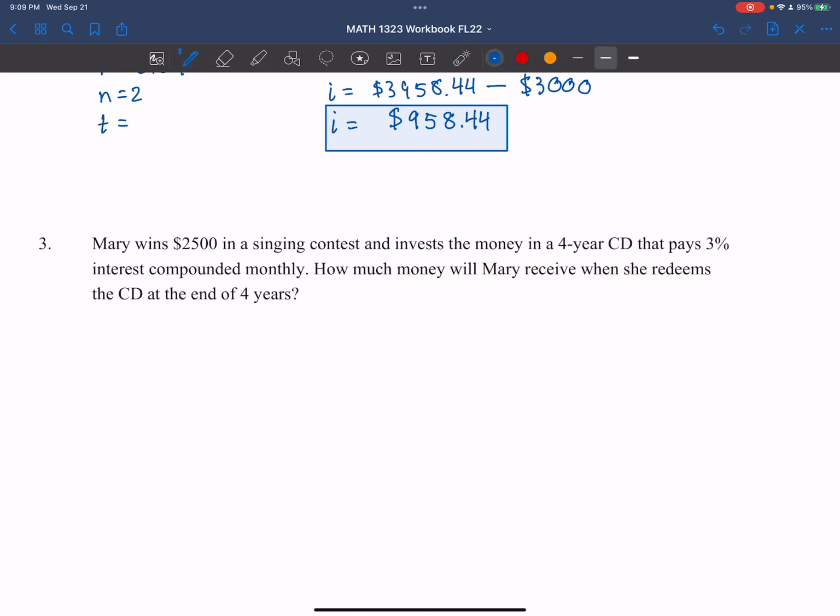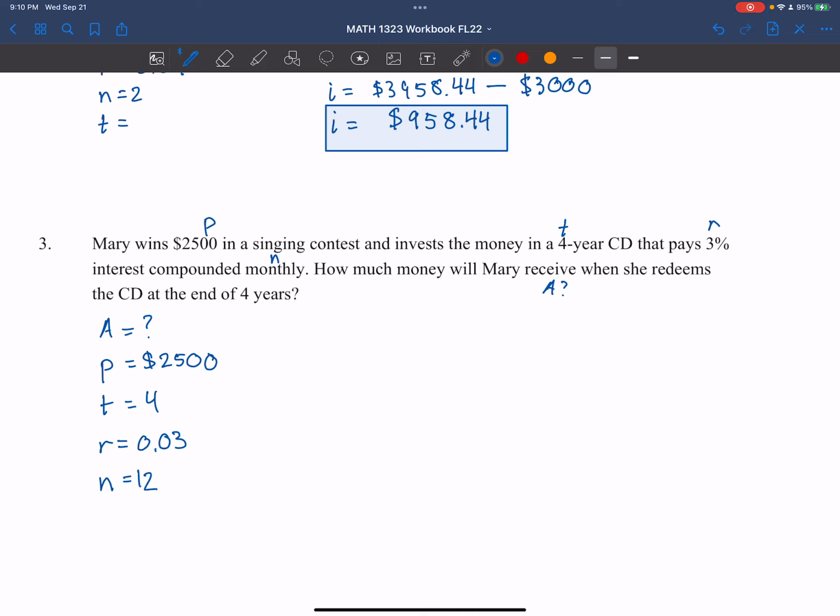So again, how much money will she receive? This is the accumulated amount that we're looking for. So again, A is our unknown. It is compounded monthly. So again, that's going to make me think that I need my compound interest formula, if you didn't realize the A already did. So let's see what else we got. P is equal to 2,500. T was 4 years. So there is our P. There's our T. Our rate is 3% or 0.03. Our monthly, there's our N, so that is going to be 12.